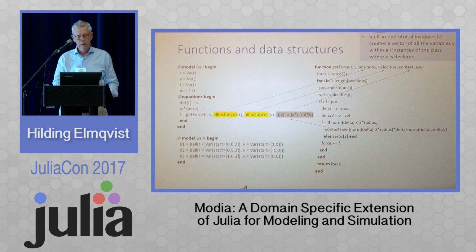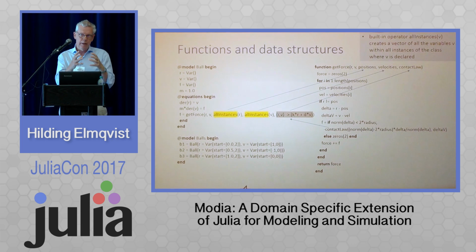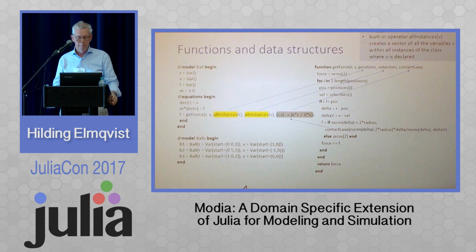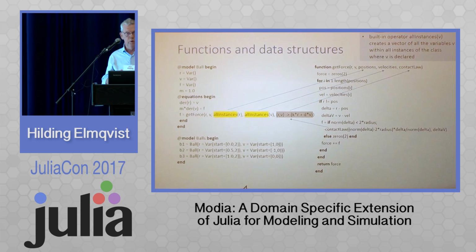Another thing, of course, as I said, we want to utilize the built-in function and algorithmic capabilities of Julia. So I have just one example here: if you have a set of balls like a billiard table, you would like to have a function that calculates the sum of the forces between all the balls when they collide. This is one way to do it. And of course you can provide an anonymous function for the force law. This is a spring-damper notation, the spring-damper force law that is provided. And also we have a capability to say, okay, give me the positions of all the balls as a vector, and that is fed to this get-force function. So this is just one example showing what you can do with mixing Modia and Julia.